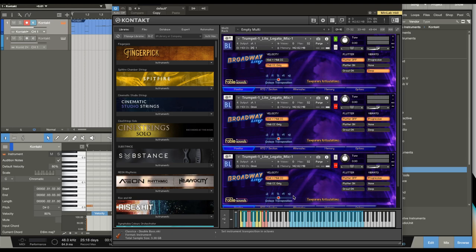I also want to point out that the C-sharp and the D-sharp at the very bottom of the keyboard act as shift keys, so you can access additional articulations when holding those two down and hitting the key switches for the other articulations. For instance, here I have the F-sharp — that's going to be a fall-down slow. If I hold down the C-sharp and then hit the F-sharp, it's going to be a fall-down fast. If I hit the D-sharp and then that F-sharp, it's going to be a fall-up, or a doit.